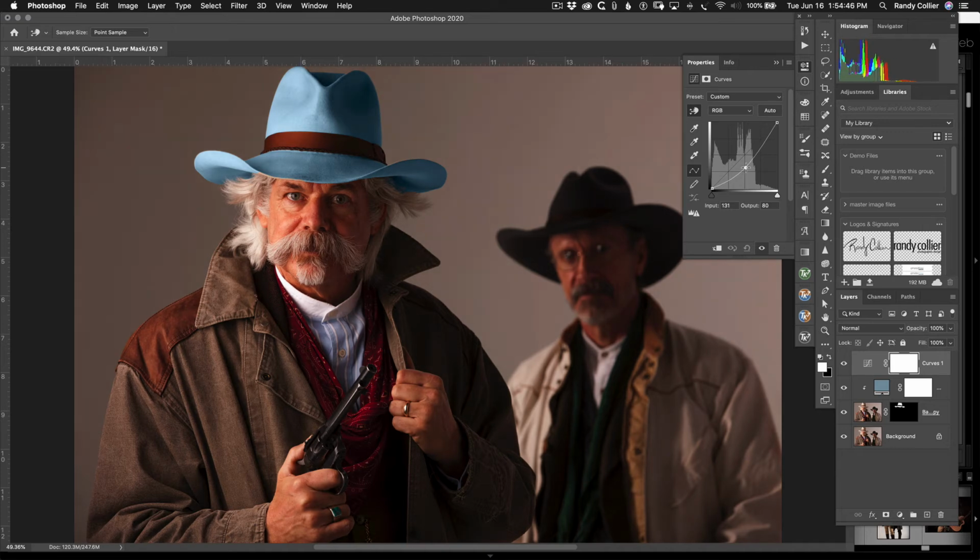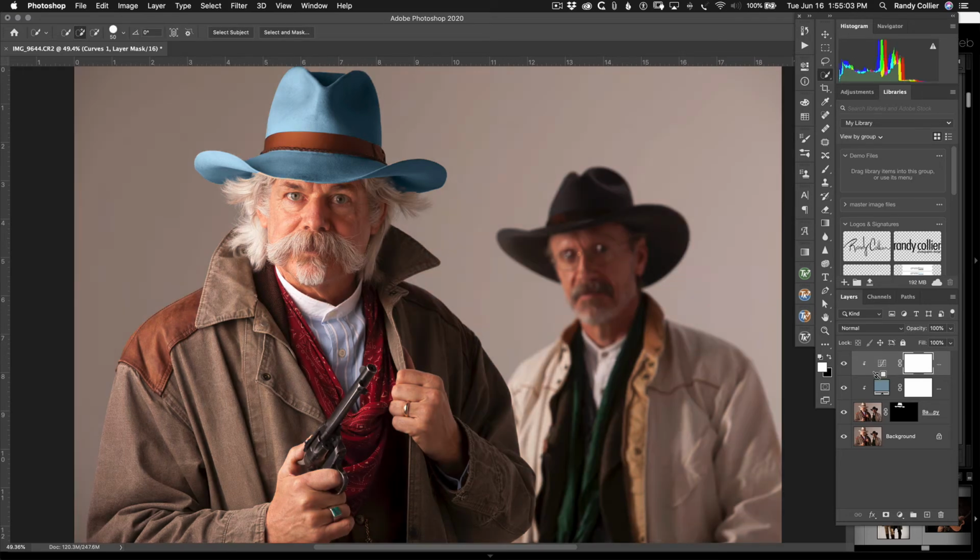Now we're going to look at just the hat, right? And that's darkened everything. Why is it darkened everything? Because it isn't clipped to this layer. So we have to, again, hover over the spot between the two, hold down the Option key, get that funny little square with the arrow pointing down, click on that, and it'll clip it to that. So now it's applying the darkness to the hat and the color to the hat.